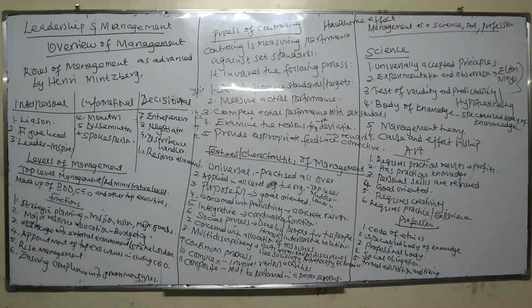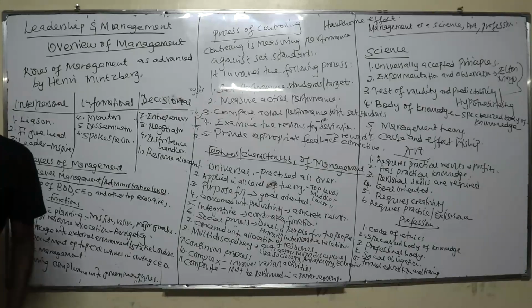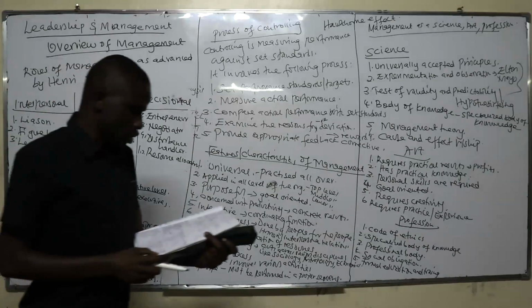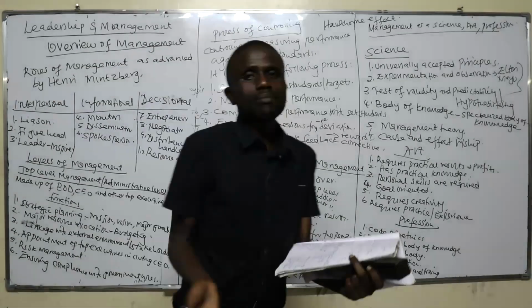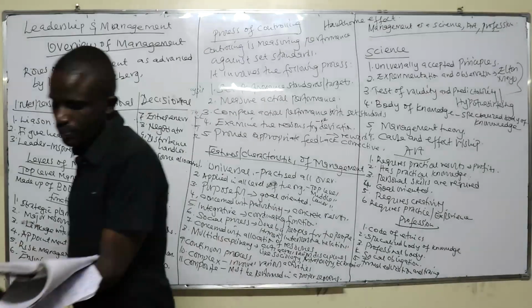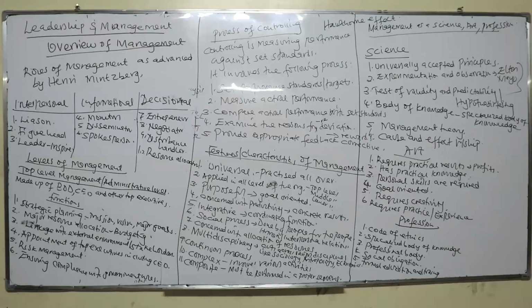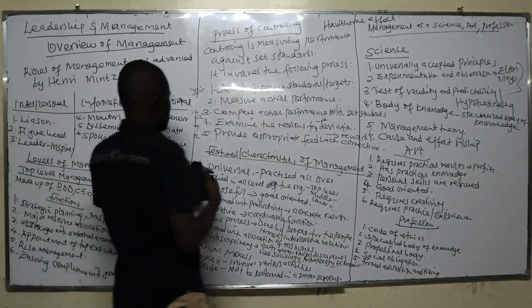So those are the ones. You can see we are using some terms, isn't it? Yes. Compliance, risk management, resource allocation, appointment of the top executives. Those are some of the ones that I would expect you to use. So I talked about strategic planning, major resource allocation, appointment of top executives, risk management, compliance, and external relations. So that's the top level. Then we look at the middle level.